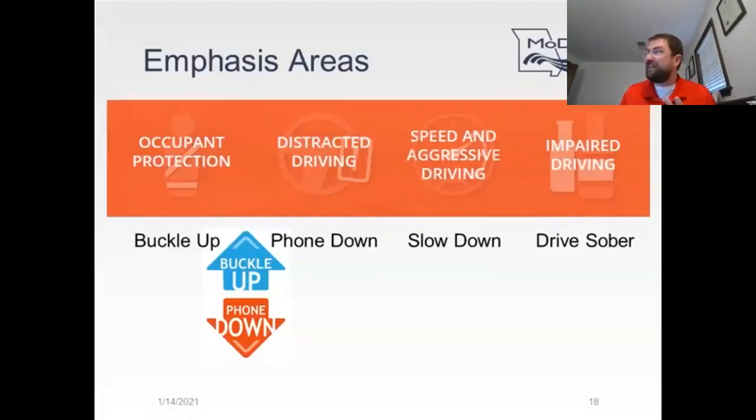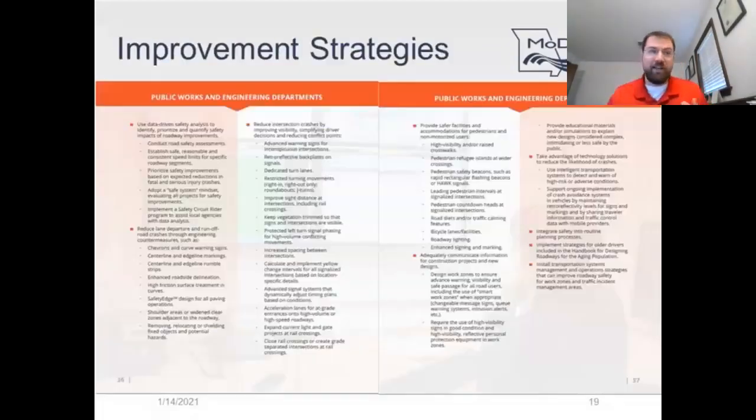Now, those are really geared towards the driver themselves, but there are engineering strategies that are identified in this plan that can, 1, prevent that crash from occurring, or 2, reduce the severity of that crash. And we actually have more strategies for our engineering improvements than any other strategies outlined in that Strategic Highway Safety Plan. So if you've got a solution or an improvement that's going to reduce those severe crashes occurring on the system, more than likely it's going to be documented as a strategy and be consistent with this plan.